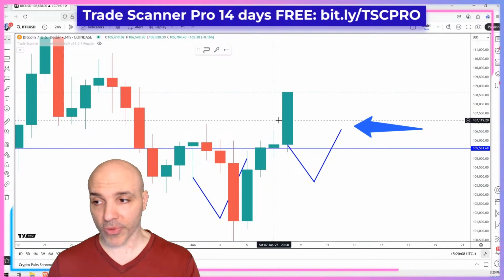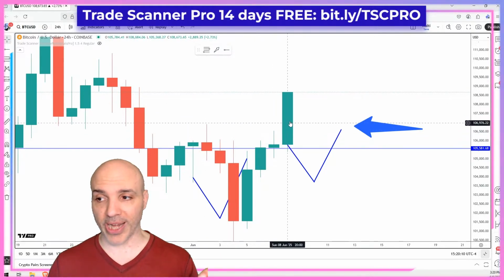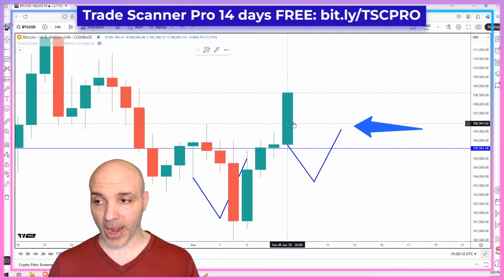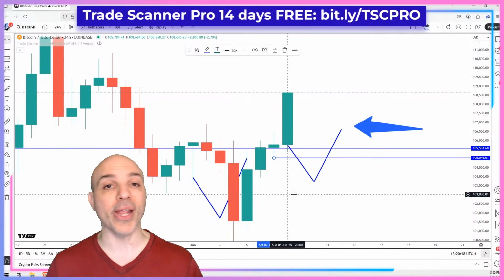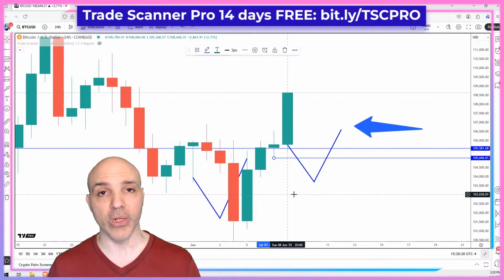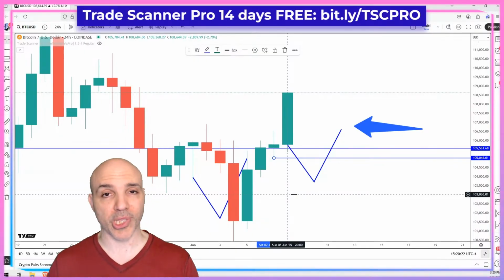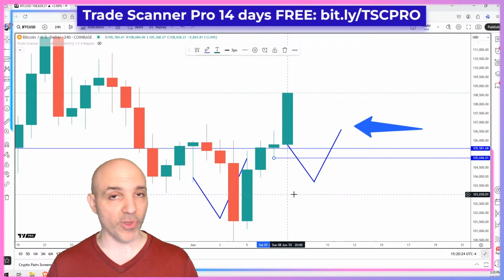So that hourly candle, for example, would have been a big red candle. You'd see a pin bar on this time frame, right? And a break basically below this low over here. That would have pointed to the second scenario. The market would be suggesting at that point it wants to follow the second scenario.